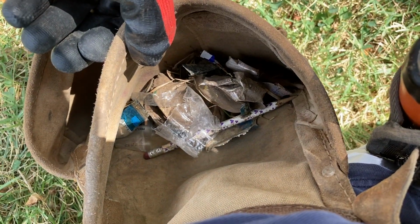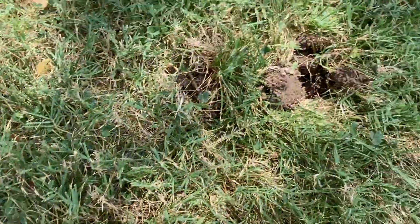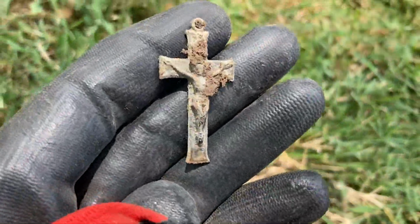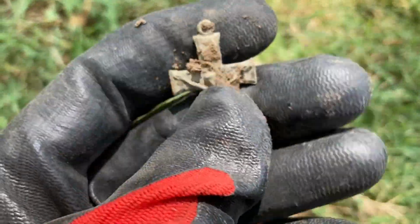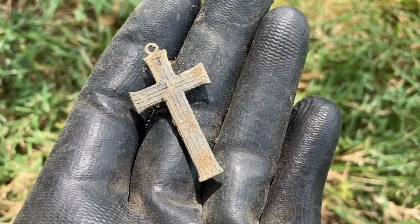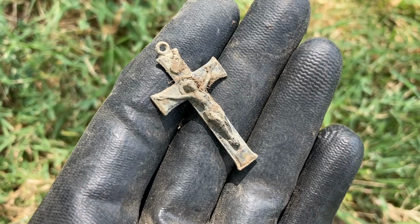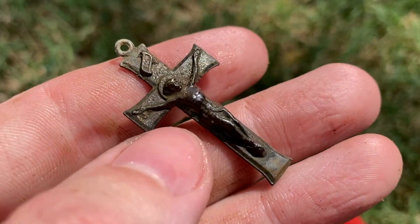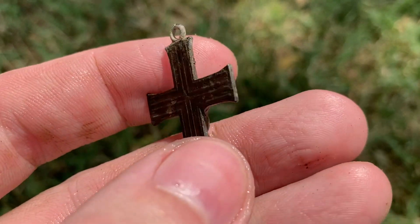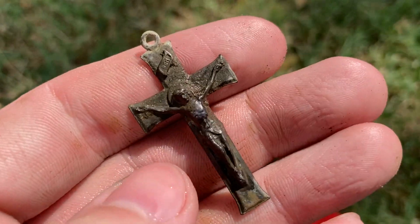Well, I've been out digging up and picking up trash for about an hour and a half now, as you can see, but I just got a 67, 68 signal and popped this out of the ground at about an inch or two down. That is a cross. That's pretty cool. Take a look at that. Don't know if it's silver or not. Can't tell if it's marked in any way, but I'll clean it up and pop back in here in just a moment. Well, I don't believe that's silver. Probably brass or something like that, or pot metal, but it's in good shape. Pretty cool. I don't find crosses very often, so we shall take it and put it away.